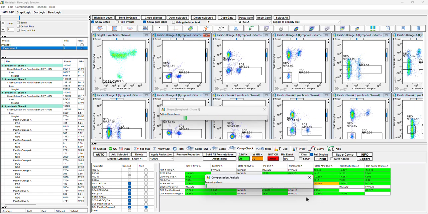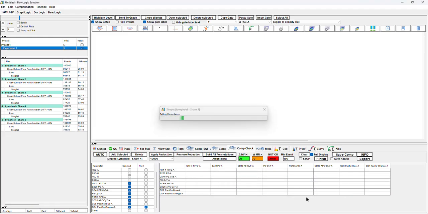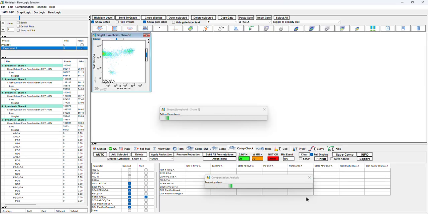Then there will be sections where we explain step by step all the processes. But this is just an overview of Flowlogic, and you see that very quickly it is moving from one file to another and compensating the file for you, readjusting compensation in the file, with minimal adjustment.